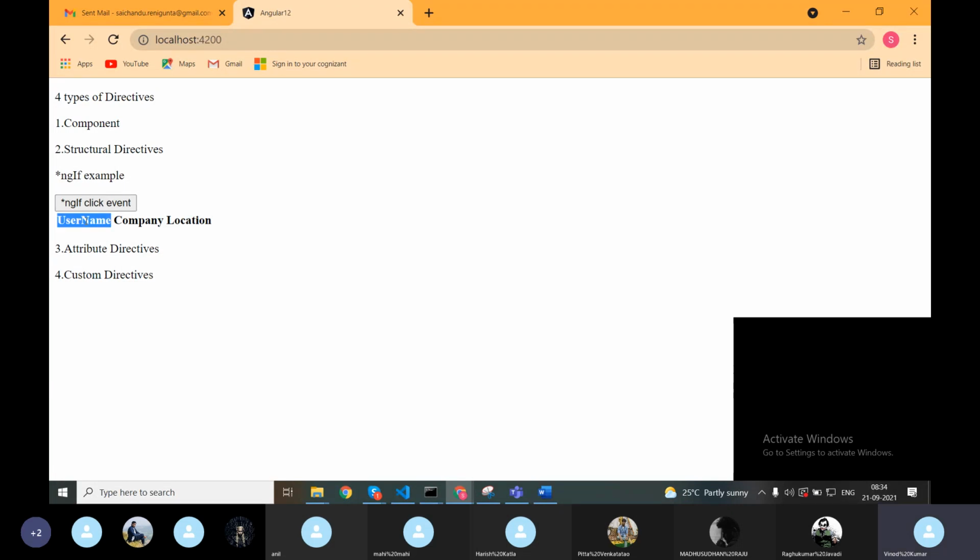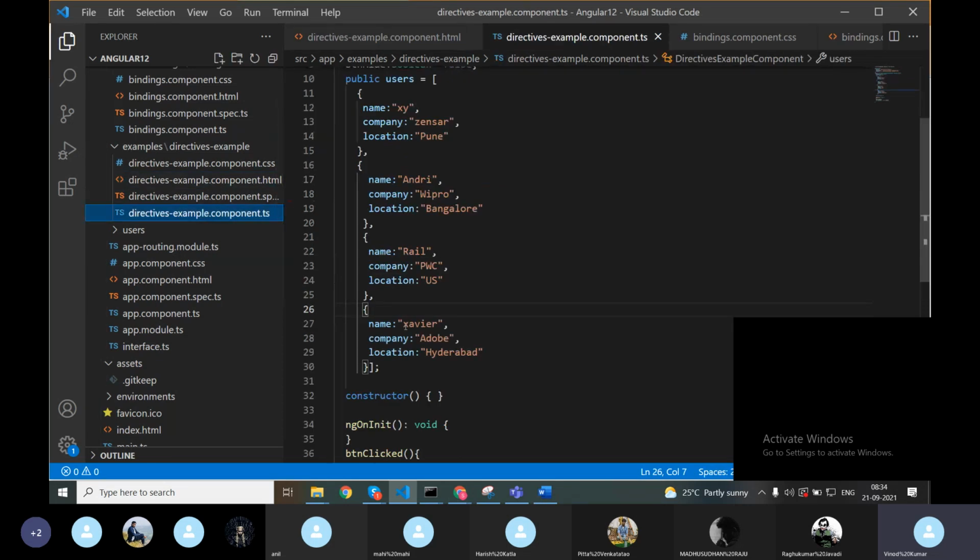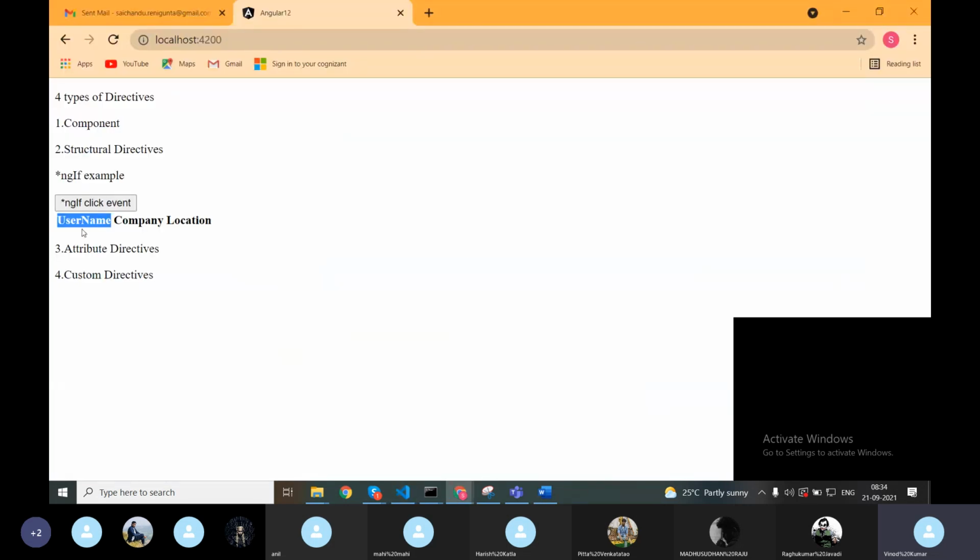So for username, all the users information, see, 1, 2, 3, 4. Four users' information should be displayed below the username column. All four usernames should be displayed below the username only.